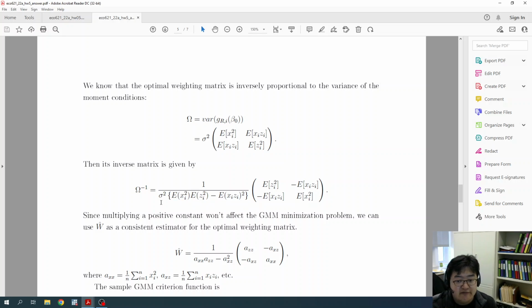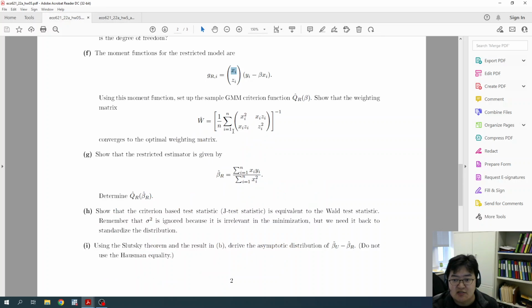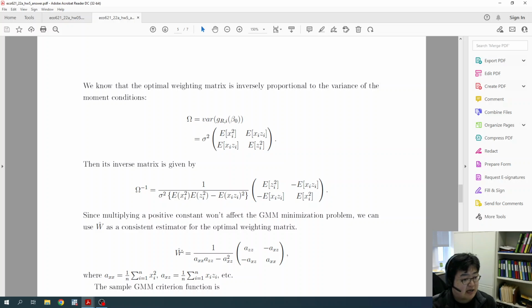And we know it is non-negative. Variance is non-negative, and this part is non-negative by the Cauchy-Schwarz inequality. So ignoring this constant wouldn't be any problem. But we will just simply ignore this part only, because that's what I suggested. So you are just simply calculating this sample average matrix and taking its inverse, right? Without any additional estimation. That's one step, and we are going to use this weighting matrix, right?